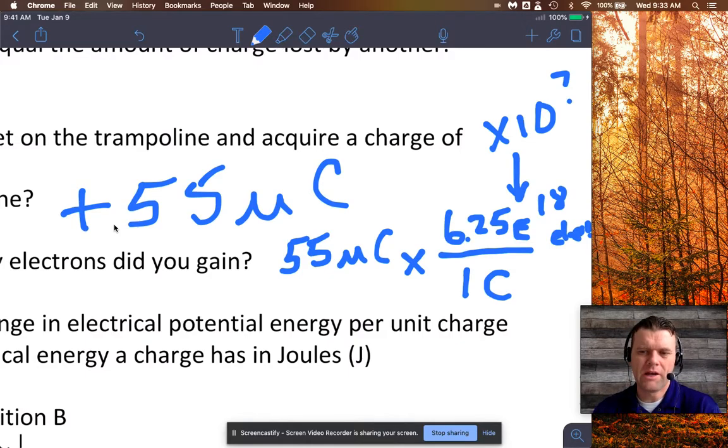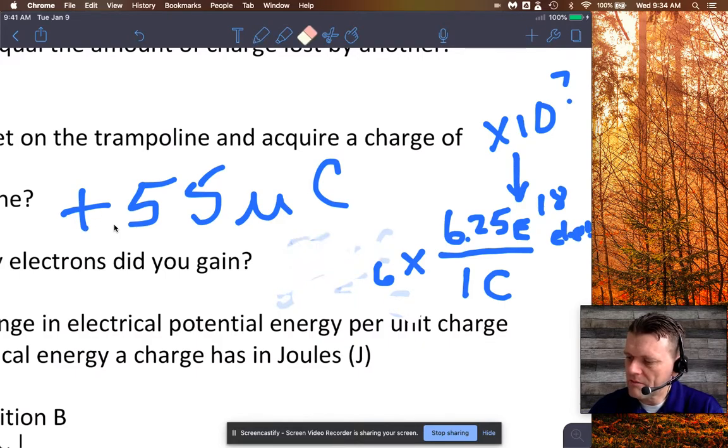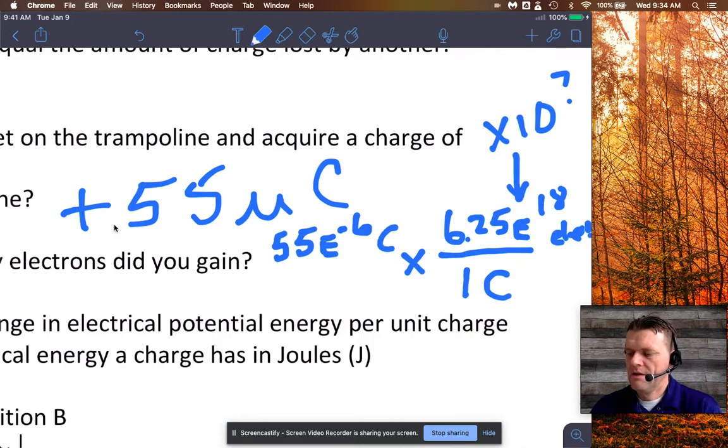And so I'll emphasize that a bit later, but when you see me write E, that's what I'm doing. Now, we have one problem here with this conversion, and that is that 55 microcoulombs is really going to be 55 times 10. So I'm going to use that E again, E to the negative 6 coulombs. Because I know I kind of wrote that backwards, maybe I'll just switch that out so you can see what I really mean by that, because we need to get coulombs in the numerator. So I would change that to a negative 6 coulombs. Okay, so 55 microcoulombs would be like 55 times 10 to the negative 6.